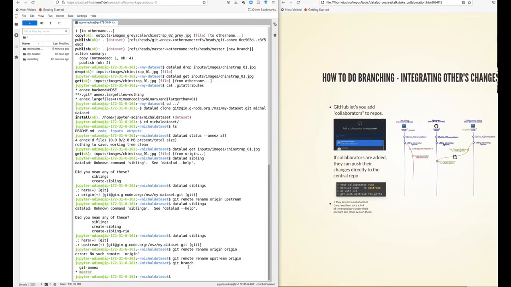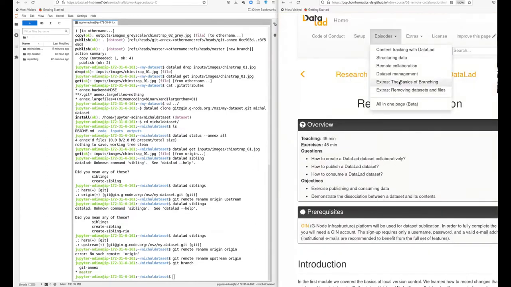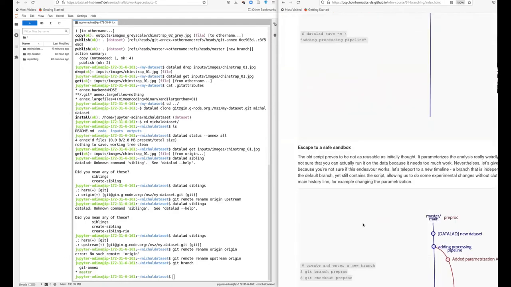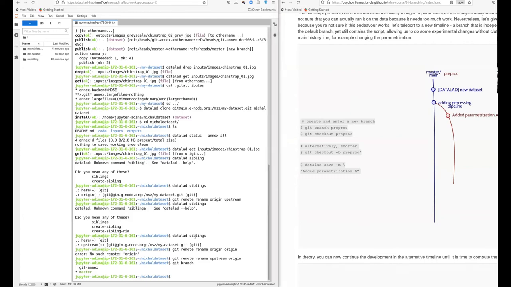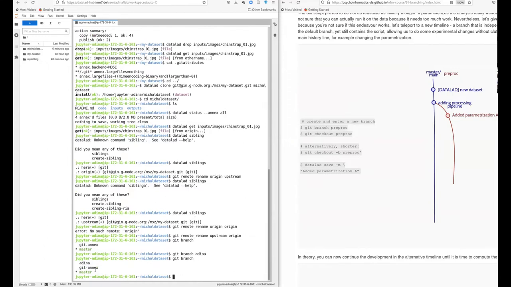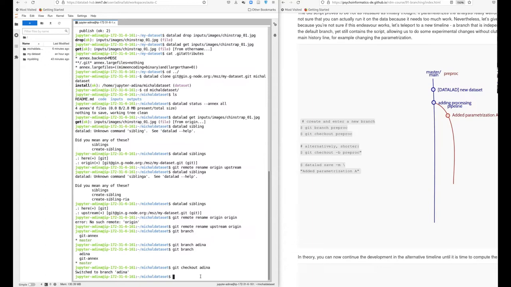So to make my contribution, I will create a new branch. And the basics of branching, you will see all of the relevant branching commands. So what I'm going to do is create a new branch. I can do this with the git branch command, and I can choose a name of my choice. Just for example, I'm going to call this branch like my first name, so that there's really no other conflicting branch. Now that I've created this branch, it exists as part of all of the branches in my dataset, but you can see with this little indication here that I'm still on the master branch. So in order to enter that branch, I'm going to check it out. That means jumping from one branch to the other. So now I am on a branch that's called Adina, and I can make any kind of addition, any kind of contribution that I might feel like.